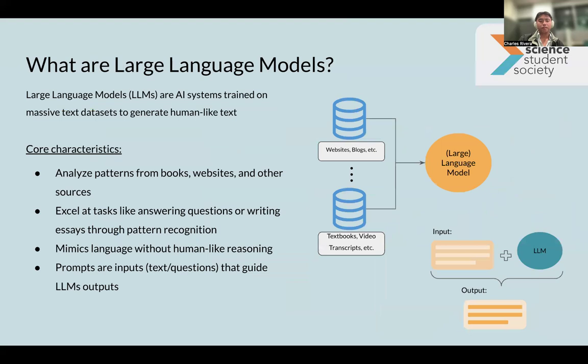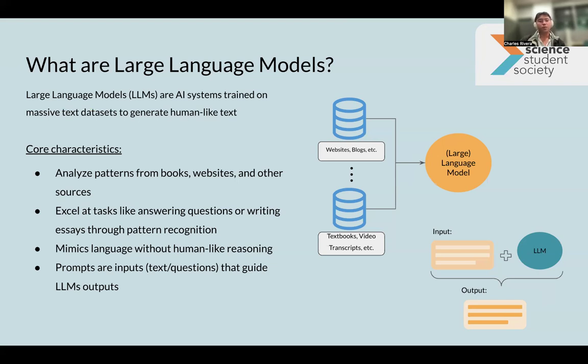And so the next point is large language models. What are LLMs? Essentially, LLMs are trained on a large corpus of text. The model is able to understand the different relationships between certain keywords and maybe certain sentence structures, and they're able to generate information or text that's very similar to the information that it was trained on. And a lot of the time, LLMs are trained on the entirety of the internet.